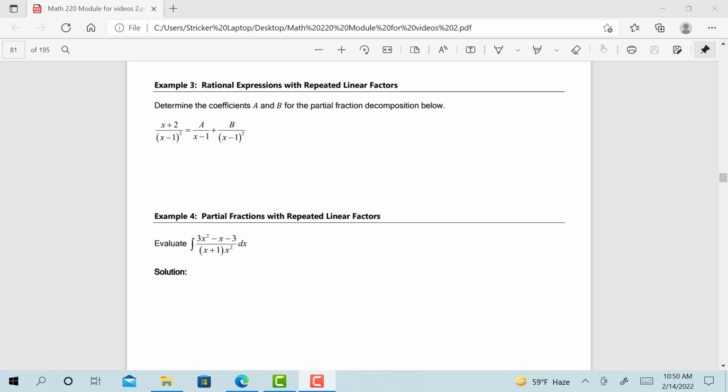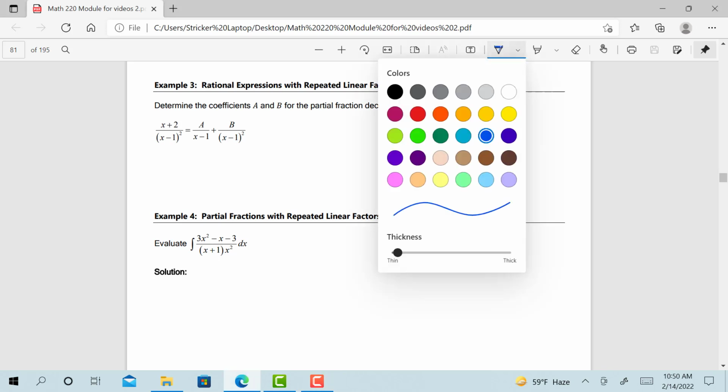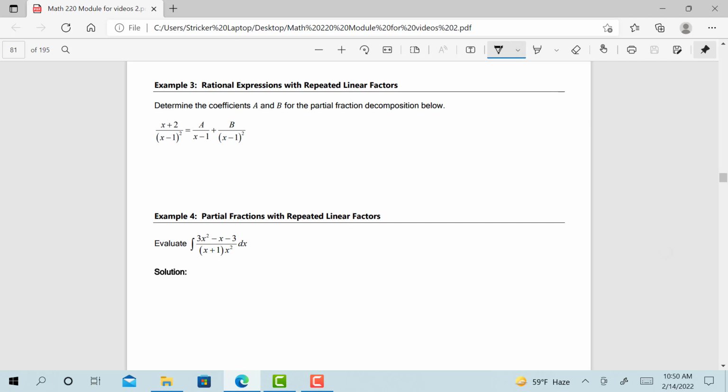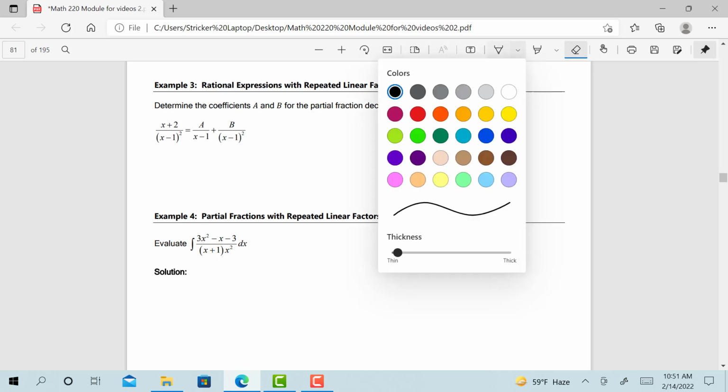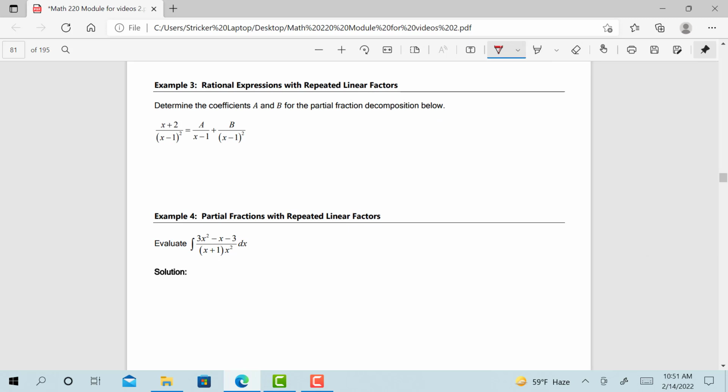Notice it has a linear factor of x minus 1, but it's repeated. It's x minus 1 squared. And when we have that, we have to rewrite it like you see below. It's A over x minus 1 plus B over x minus 1 squared. And if that was actually a cubed, so instead of a 2 here, if that was a 3, then we'd have to add a plus C over x minus 1 cubed. But it's not. So once you have it decomposed like this, you just go ahead and solve like we did in the last example.